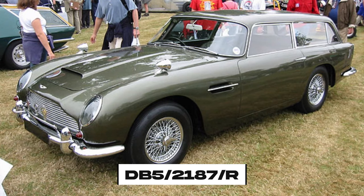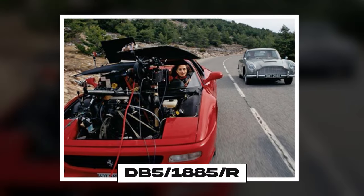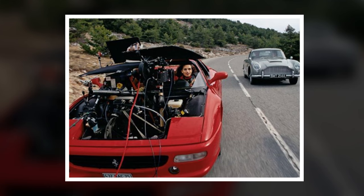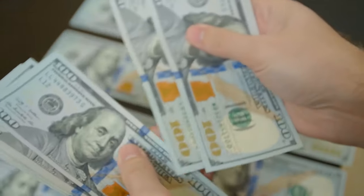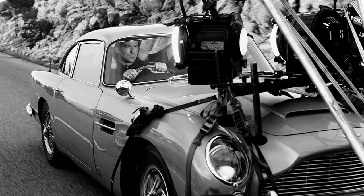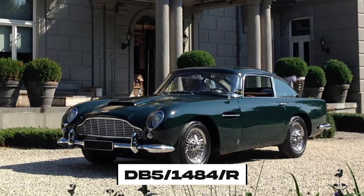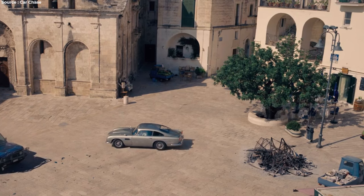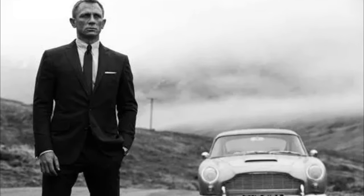Out of the three cars used during filming, each had its own story. One of them, DB5-2187R, was filmed for a stationary shot by the ocean. Another, DB5-1885R, was showcased in a thrilling chase scene against a Ferrari in Monte Carlo. This car was sold at an auction in 2001 for a record-breaking price, earning a spot in the Guinness Book of Records for the highest price paid for a piece of Bond memorabilia. The third car, bearing chassis number DB5-1484R, was kept by the movie production company Eon Productions, and continued to make appearances in subsequent Bond films.